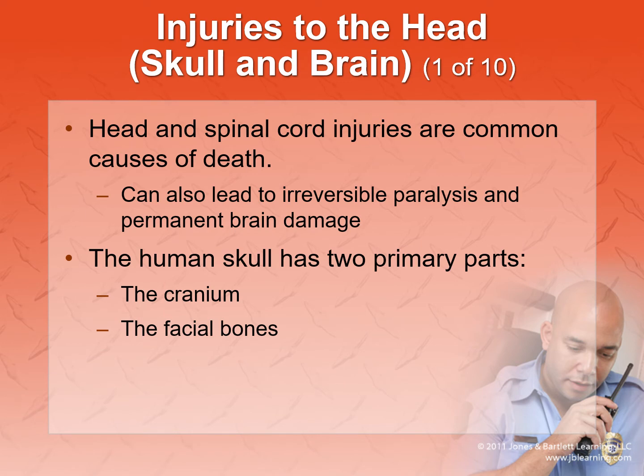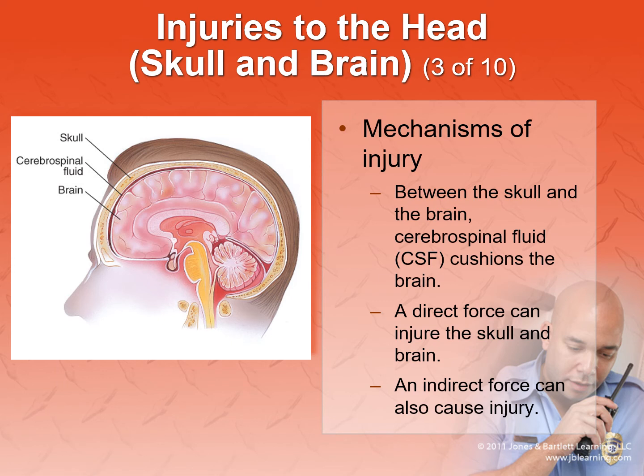Okay, moving on to head and spinal cord injuries. This is a little bit different, just because it's a little more complicated than a broken arm. But we have the cerebral spinal fluid, this fluid that's hanging around in our brain, and it cushions the brain. But if it leaks out, then we know we're in trouble. So the cerebral spinal fluid really should stay in there, right? And so if there's any sort of clear fluid or CSF coming out of the ears or nose or something, we have a serious problem.